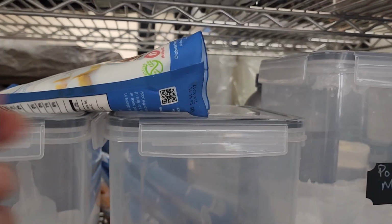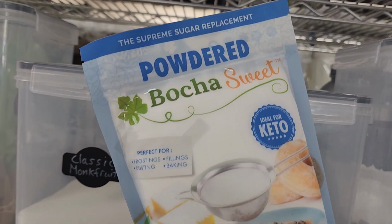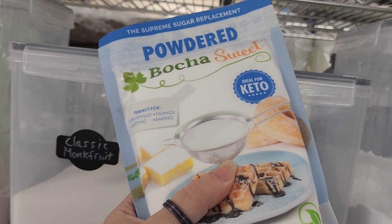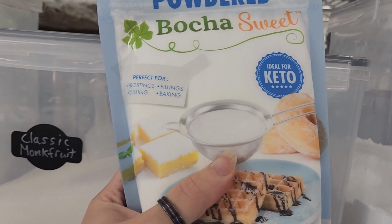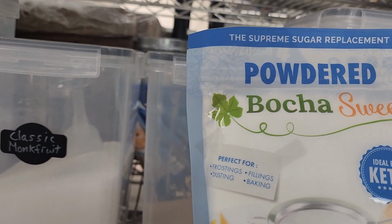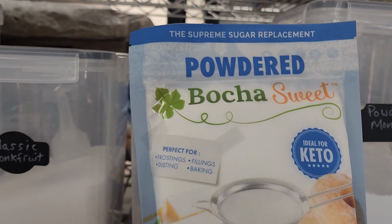Like, there's not a lot of variation on things you can buy. None of my protein powders are on that, so none of my distributors have this stuff. I'm buying it just like you are on Amazon. And the biggest bank breaker is the powdered Boca Sweet. I've been experimenting with it. It works a little bit better than powdered monk fruit erythritol in a few applications. I haven't tried it for everything yet though, but this one is definitely expensive. I think I saved a couple cents a bag by buying like 7 or 8 of them, but not much.